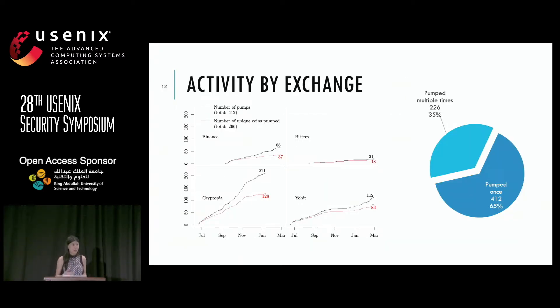That's exactly what pump and dump organizers want. We can see that pump and dump events are not as active on Binance and Bittrex as on Cryptopia and UBIT. Each type of exchange has its own perks: big exchanges attract a large number of traders due to their large user base. Whereas on small crypto exchanges, a lot of low-profile coins — what we call 'shit coins' — are listed, and they are very easily manipulated with just a little bit of trading volume; the price can be easily moved.